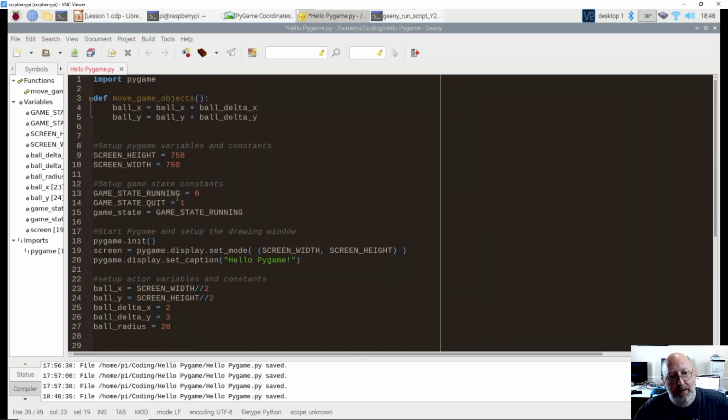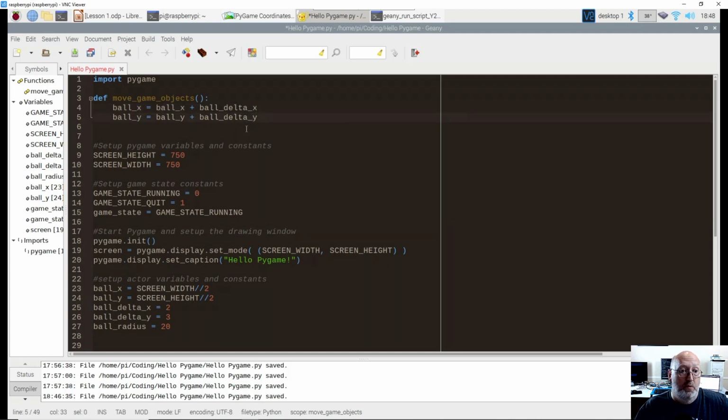So it's going to go all the way up here and move these game objects. It's going to take ball X and add ball delta X to it, so ball X is equal to the old value of ball X plus whatever ball delta X is, which we set at 2. And same thing with ball Y equals ball Y plus ball delta Y.